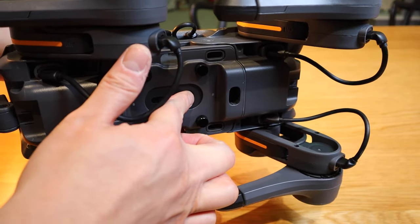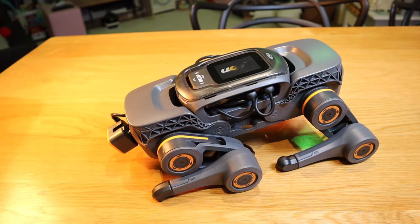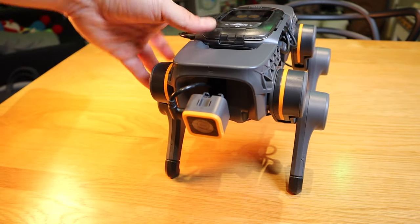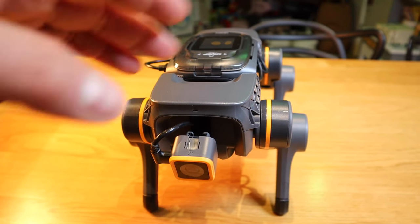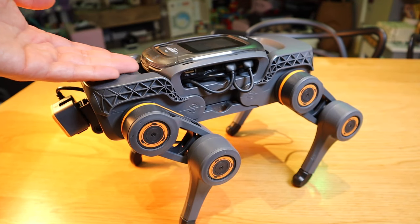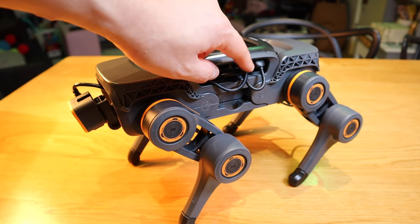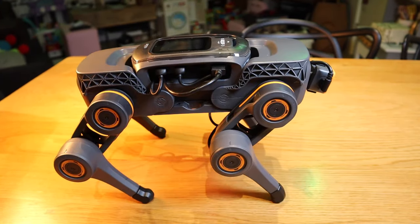Moment of truth — let's actually turn the power on. It says UGOT again. That seems to be quite well balanced. There was no wiring issue whatsoever, because there was a bit of a risk on the front. When you put in the cover and take this longer wire out, you're not really sure which one is which side, so I had to make a lucky guess. But four out of four seems to be working just fine.